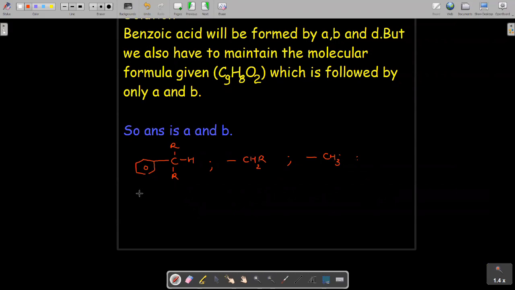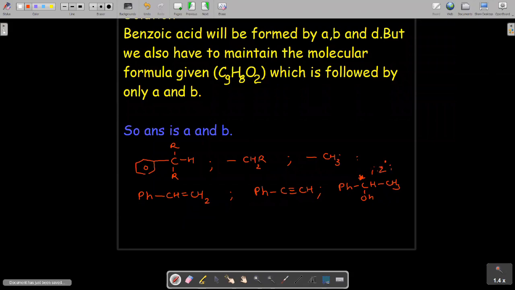There are so many different cases, so let me just give you a general idea. If it has a double bond like this, yes, it will form. If it has a triple bond, PhC≡CH, it will form. If it has a secondary alcohol linkage, primary alcohol linkage, or tertiary alcohol linkage at this junction, this benzylic carbon has any degree of alcohol. It could be 1 degree, it could be 2 degree, or it could be 3 degree. Then also it will be formed. If it has a ketone, there is, yes, a possibility of benzoic acid to be formed. So many possibilities that, yes, I can have a benzoic acid. The main point, benzene should have only one substituent attached to it.